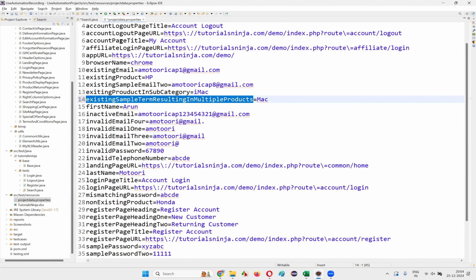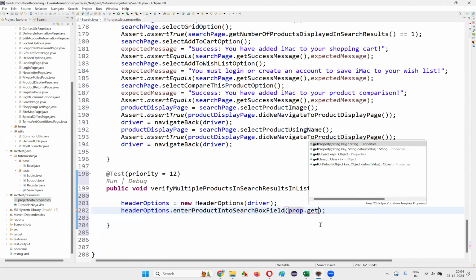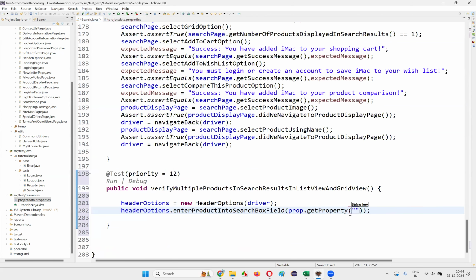Copy this, go here and write prop dot getProperty and give that property name.